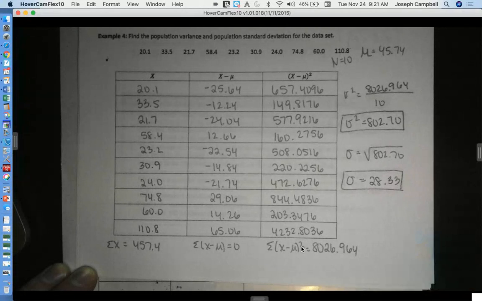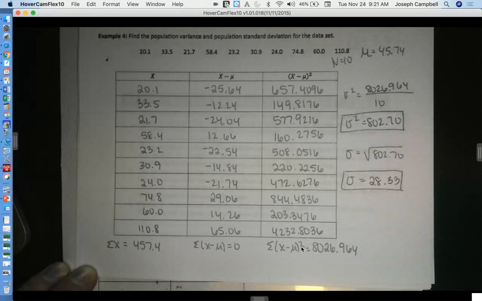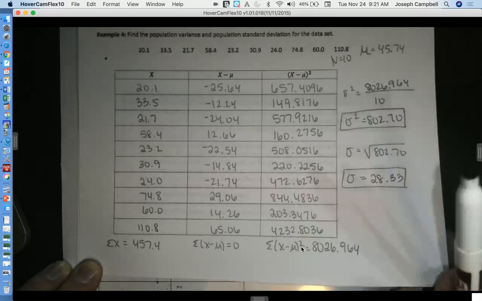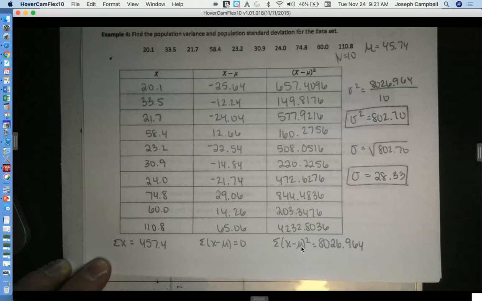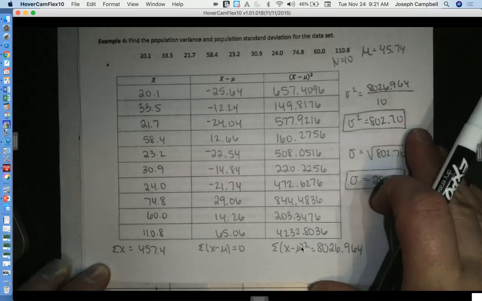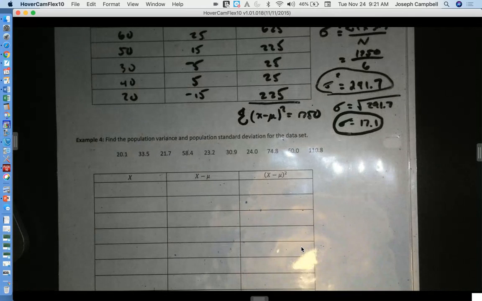There's no real need to sum the x's. I don't see the point of summing the x's, unless of course you're just going to be trying to solve for the mean. I guess that makes sense. Yeah, you're solving for the mean there. All right, now that we've done this a couple times by hand, actually, no, we're going to do it one more time using standard deviation for a sample set.